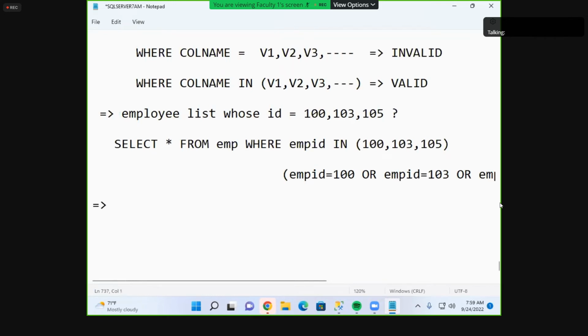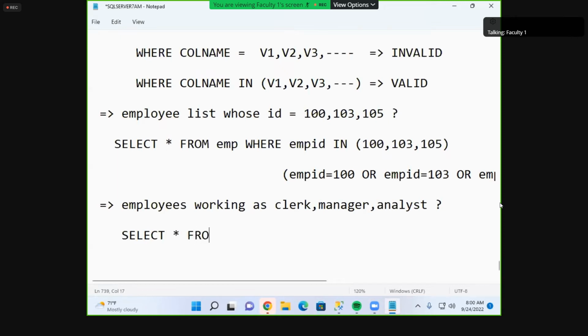Next, for example, I want to see the employees working as clerk, manager, analyst. So: select star from EMP where job in, and just give the 3 values: clerk, manager, analyst.